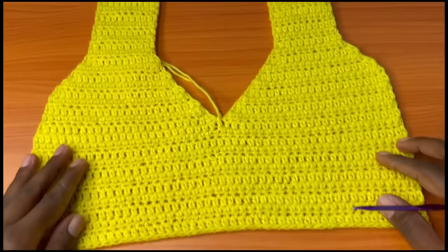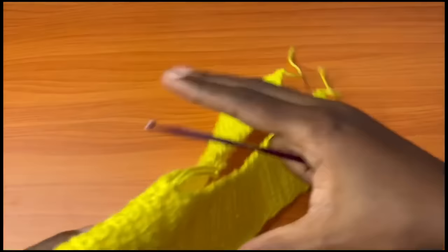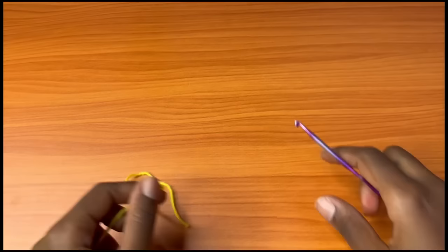So we're going to do something different. You're going to put this away because we no longer need it right now. You're going to grab your yarn. And now we're going to start working on the back panels. We are done with the front panel and we need two back panels.